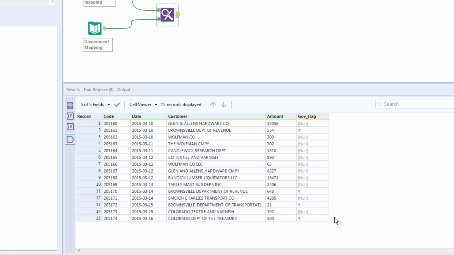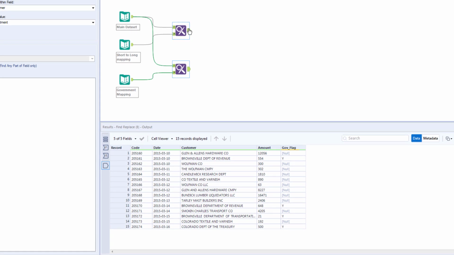Now the final point I want to mention is that the outputs of the find replace tool will always have the same length of string as the string that was inputted. So if the replacement tool is actually resulting in the string becoming a longer representation than the original dataset, then you may find that the output is truncated. In order to avoid this nuance, you can use a select tool and extend the size of the field so that the additional characters added through the replace tool are included accordingly and are not truncated. So keep this in mind.